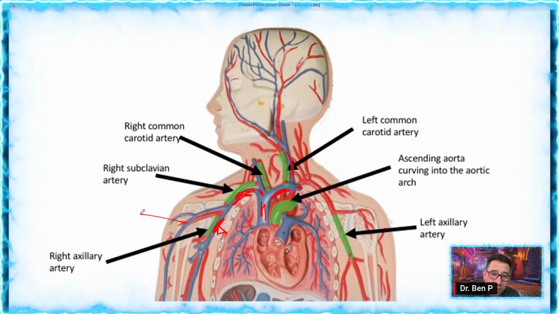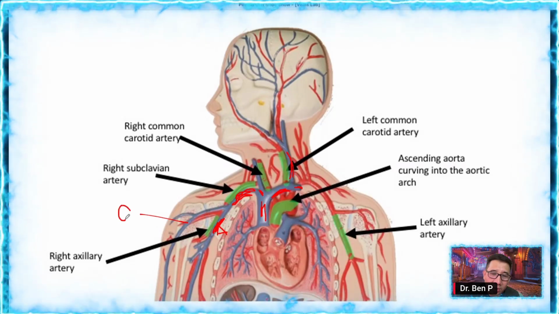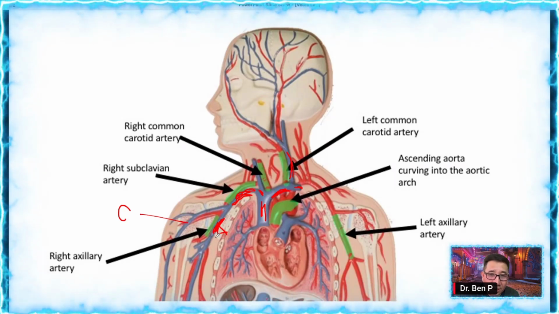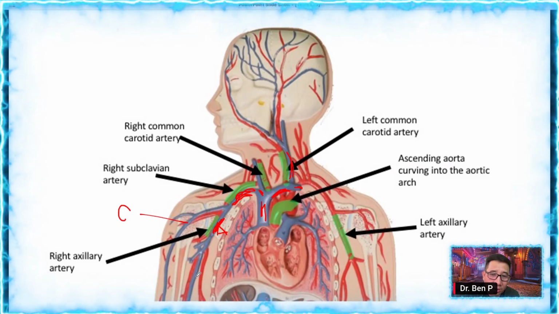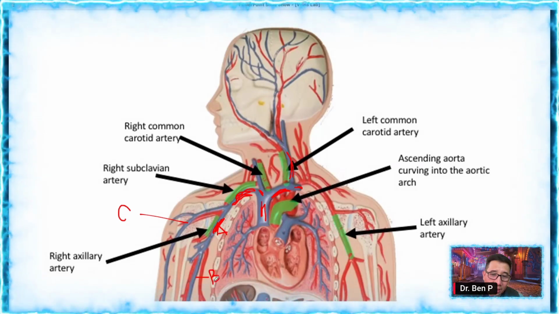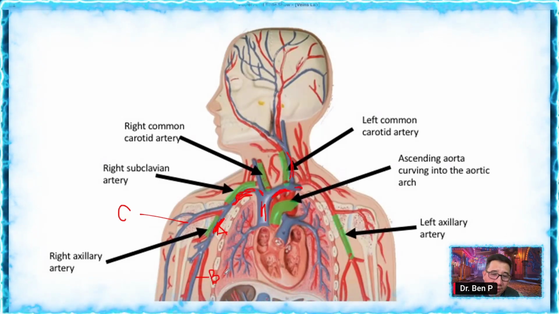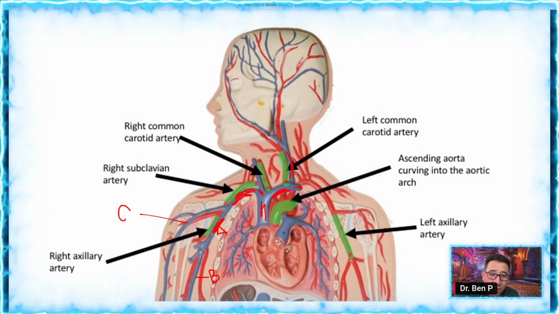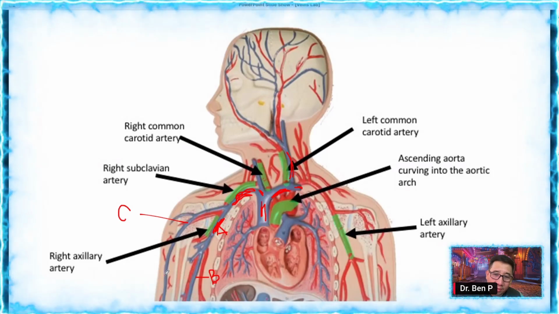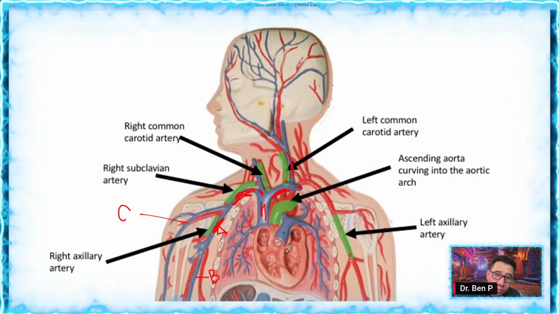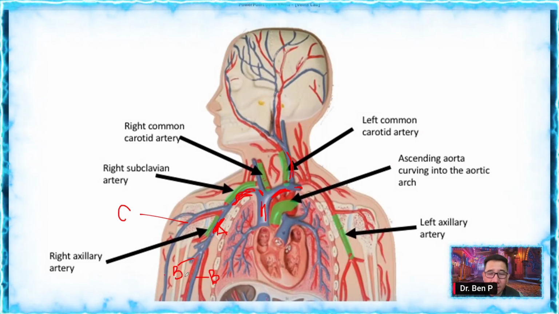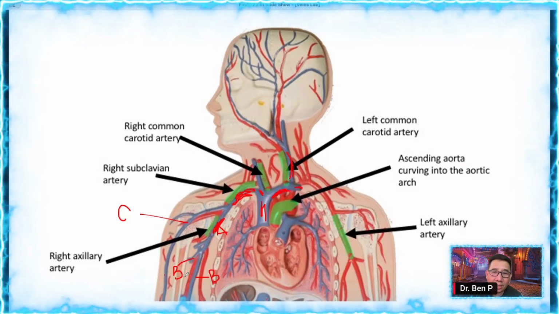The one on the top here, this is the C for cephalic. So this is the right cephalic vein. The axillary breaks down into two. The one on the inside is the basilic. This is the basilic vein on the bottom here. Again, on the top is the cephalic. I'm not sure, but they have a little branch right here. This little branch could be the brachial. Okay, the brachial vein, that little tiny branch.